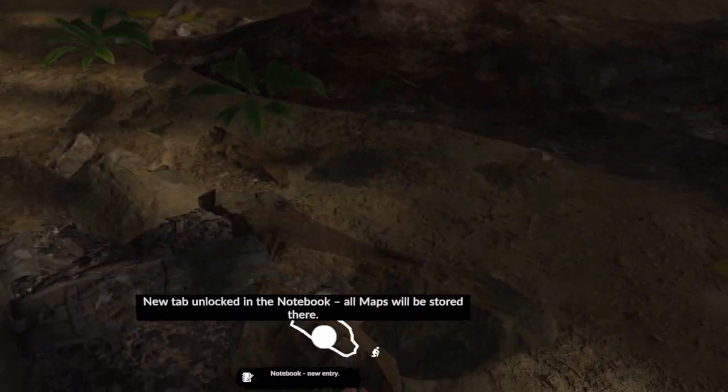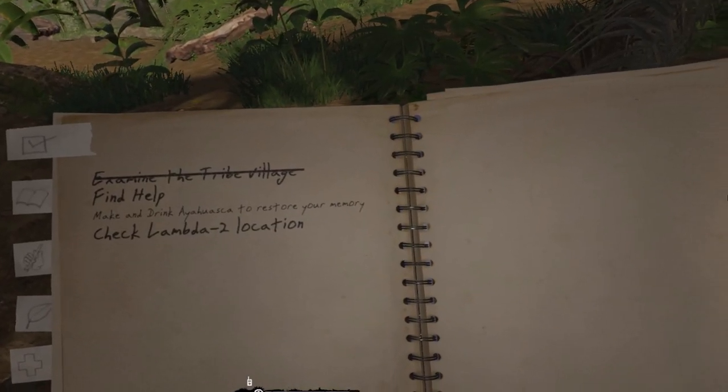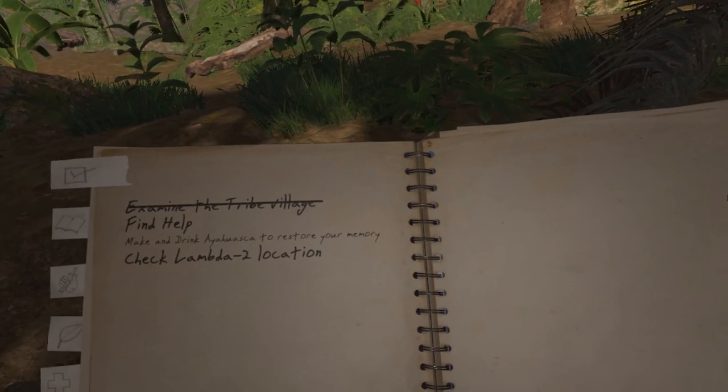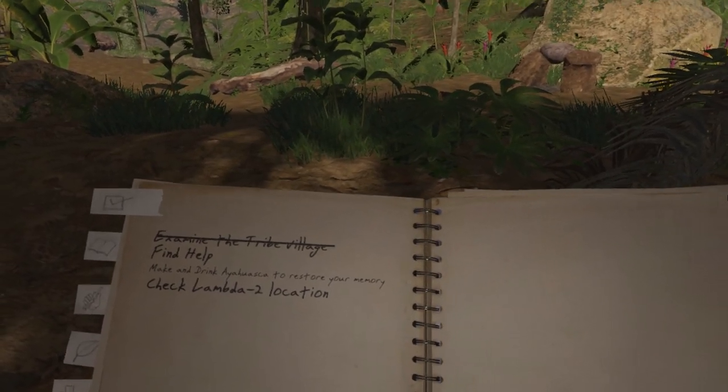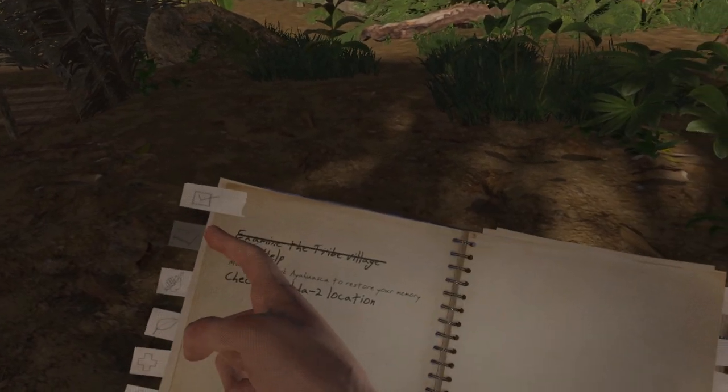Alright, now I have a map. There we go. I have a map. Two. Make and drink Ayahuasca to restore your memory. Check Lambda 2 location. What is that? I don't know what that is.